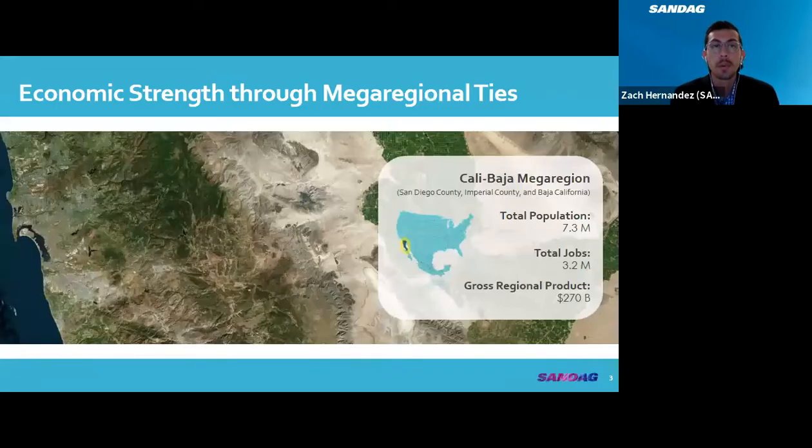And all the ways that the border enriches our daily life in the region is made possible by these partnerships and these relationships that we foster with our neighbors. And critical partnerships for us in San Diego require us to think in terms of the mega region that we find ourselves in. As was mentioned by Diputado Cota, the Cali-Baja mega region, if we understand that as San Diego and Imperial counties on the US side and the state of Baja California on the Mexican side, that's home to more than 7.3 million people, over 3.2 million jobs, and it provides an economic edge that's sought out by industries across the entire world.